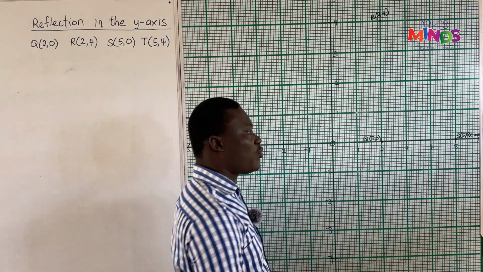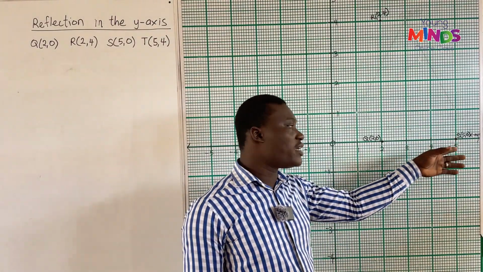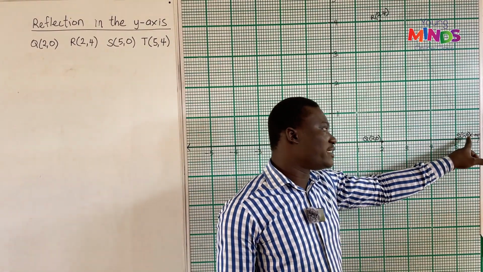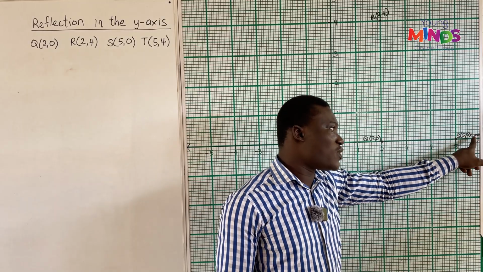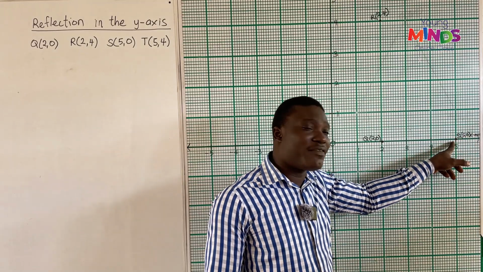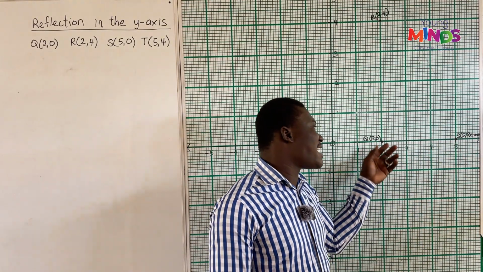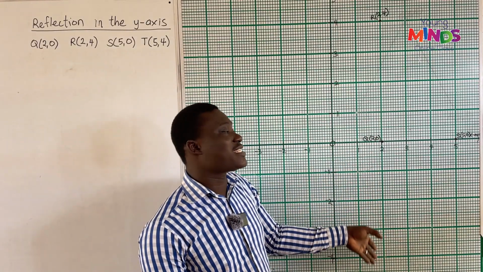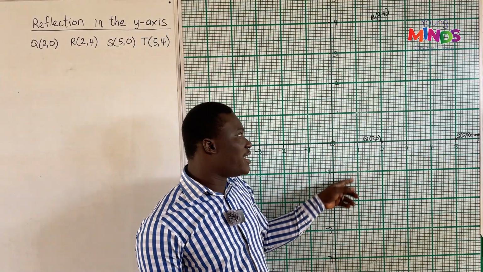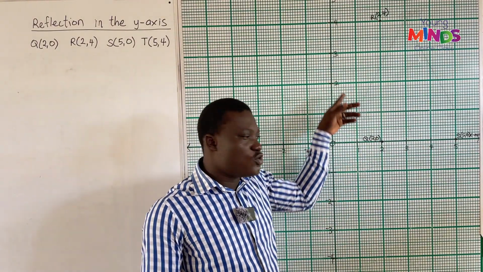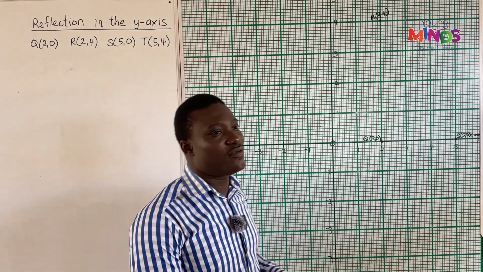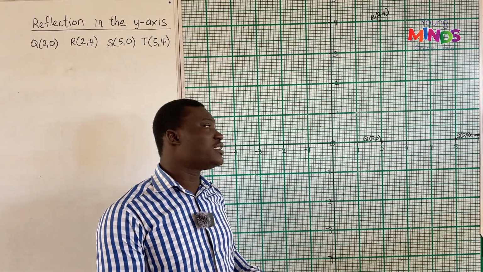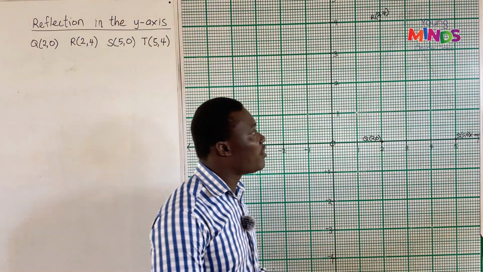So anytime we are plotting a point that has 0 in it, if you see that the first one is 5 and the next one is 0, then that means you plot on the 5. If the x-axis is 0 and the y-axis is maybe 2, then the point will be on 2. So know how to plot when one of the coordinates is 0 and the other is a number.